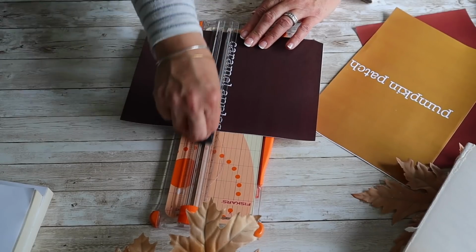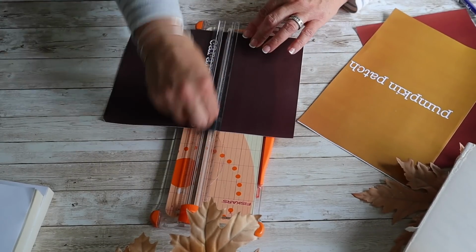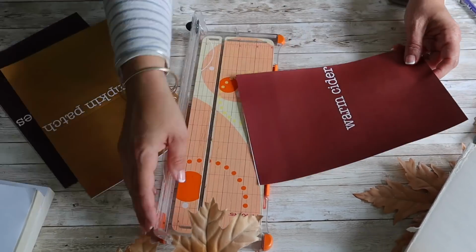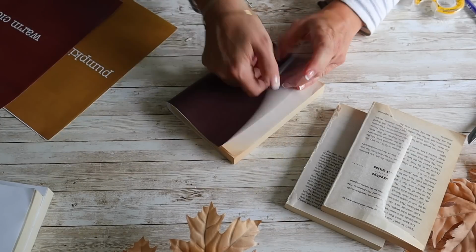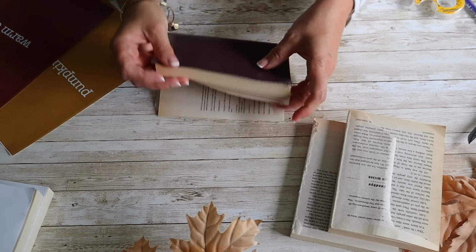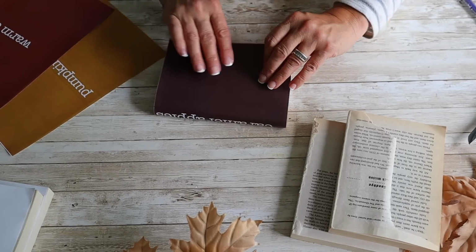Next, I'm going to score the binding lines. I have this handy little scorer, or you can do this by hand. Now that I have all of my book covers trimmed down and scored, I'm simply going to wrap them on top of the books, attaching the book covers with some double-sided tape.